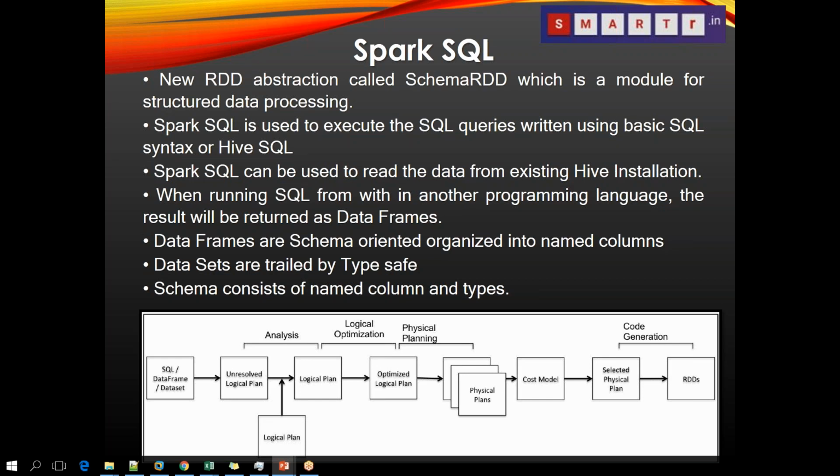So next to the DataFrame is called Dataset. DataFrame will not be type safe, but Dataset is used for type-safe operations also. And for the schema, if you are not mentioning the column, it automatically identifies a default column name and produces the output. For example, if you are not mentioning it, the columns will start with _c0, like that: column 1, column 2. Internally, it is automatically identified and performs those operations.